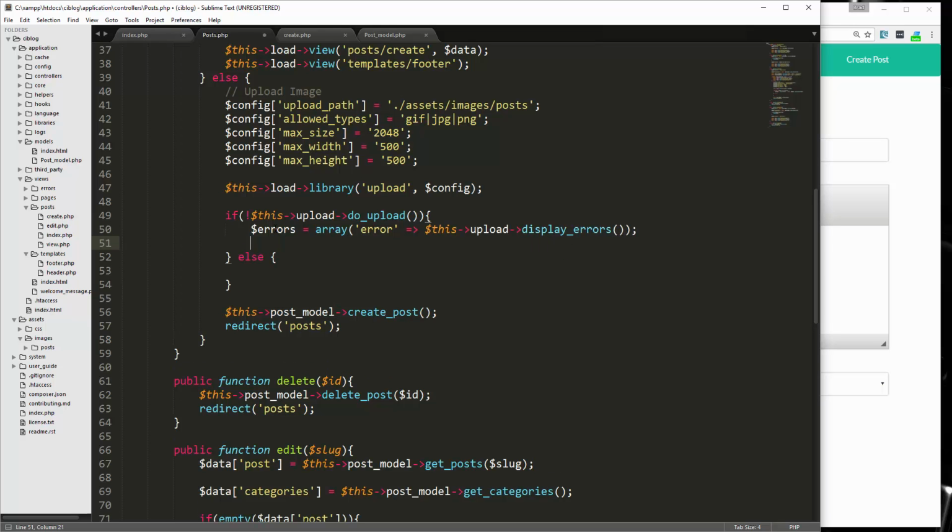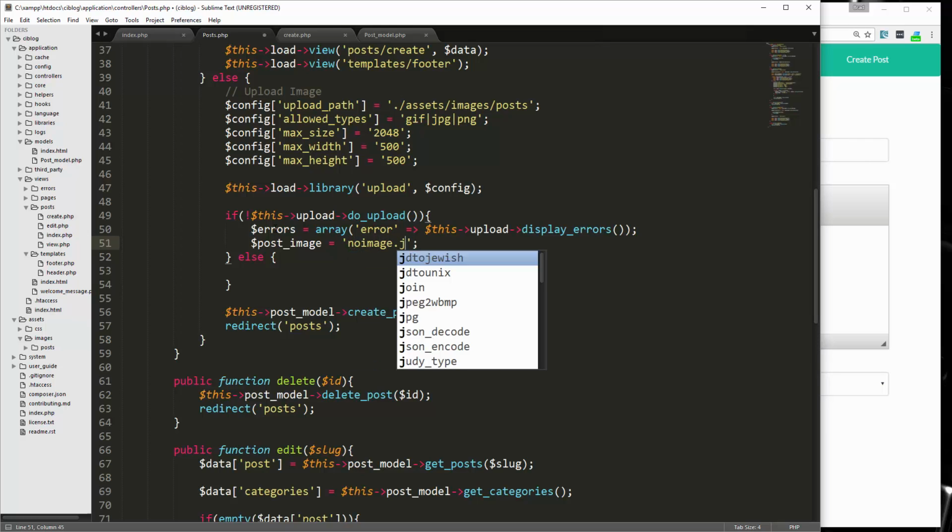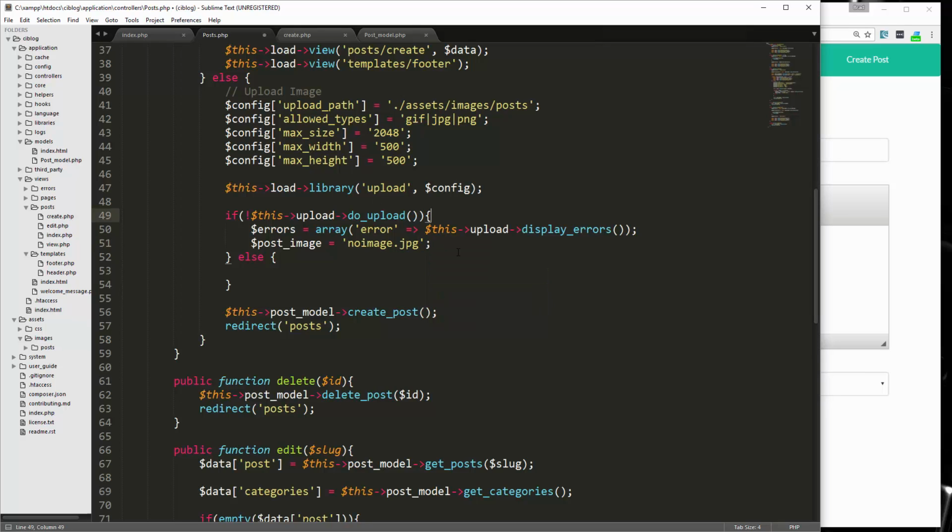And then we're going to create a variable called post_image, and we're going to set that to no_image.jpg. Okay, so you'll be able to create an image if you want. That's kind of a default image if the user doesn't upload one. Okay, and you don't have to use that, but it's just something that you can do.